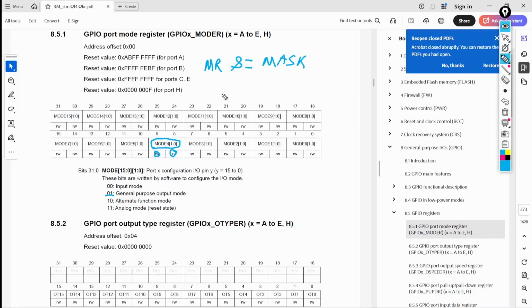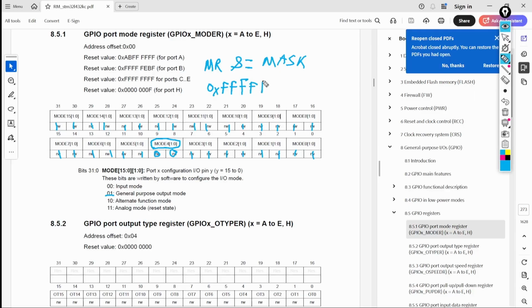So how do we actually create a dynamic mask? Ideally, what we would like is our mask to be like this. For example, this would be all ones, all right? So everything would be all ones, like so. So this is our mask. This is the one we would like to AND with that register. And when we AND this mask, it will zero out those 2 bits. So hexadecimal for this one would be 0x F F F F. So it'll be all F's at the top.